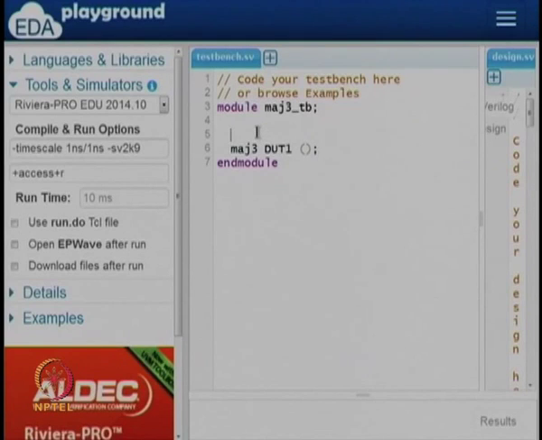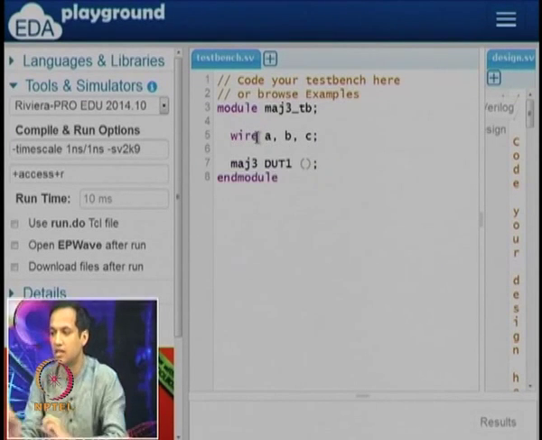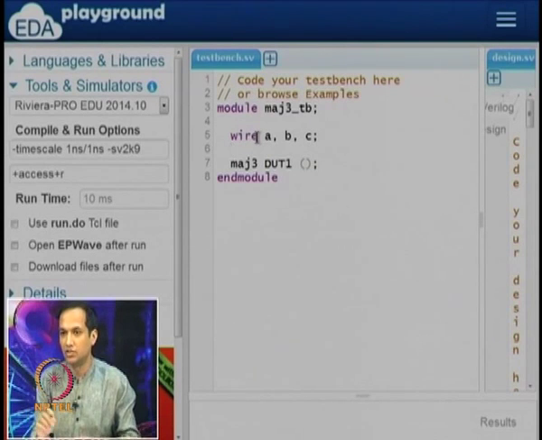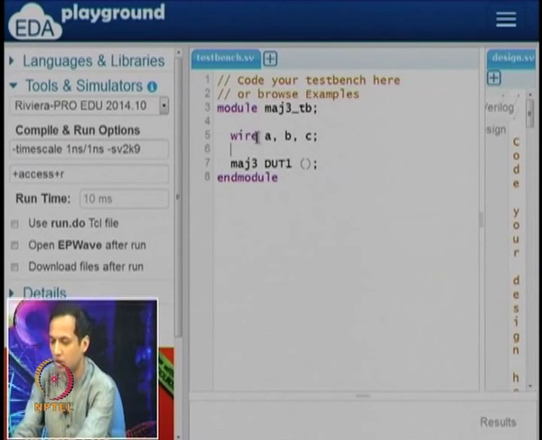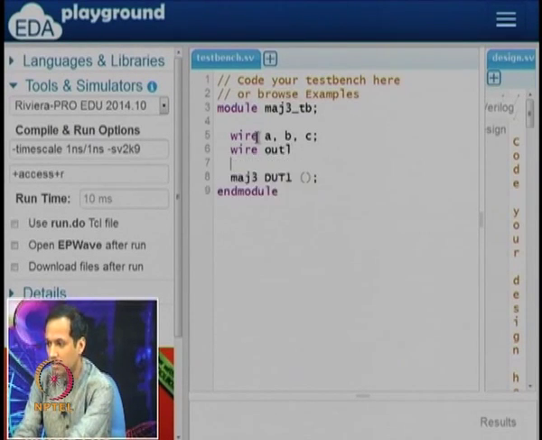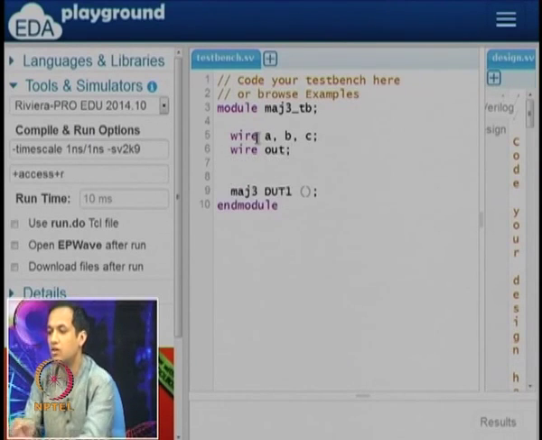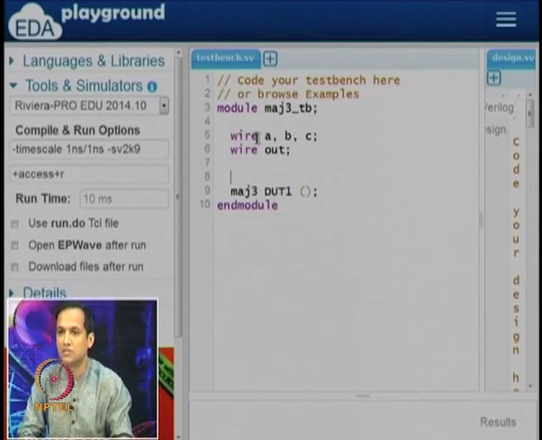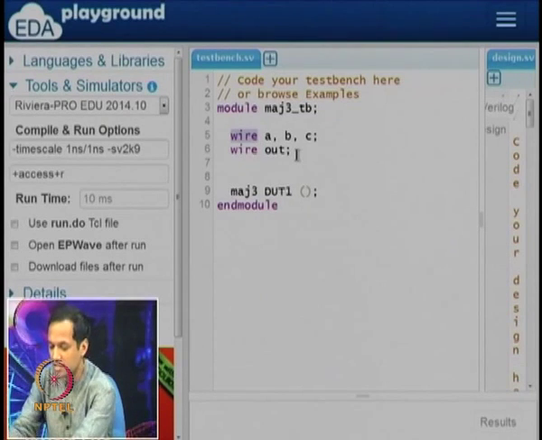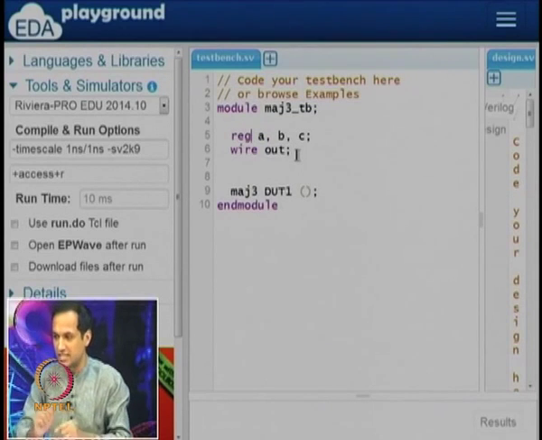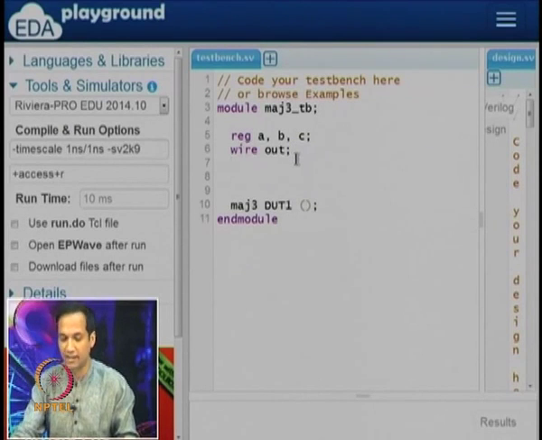To do that, I need 3 wires a, b and c. These are, remember, wires that are local to the test bench. These are wires that you have to connect to the power supply and whatnot, and I need a wire called out. One thing: Verilog is case sensitive, which means small a is different from capital A, and so on, right. We need to remember that, and even though these are wires, I am going to temporarily name them regs. We will see the distinction between regs and wires later. I know that it should be called regs now, I will put it right away, right.